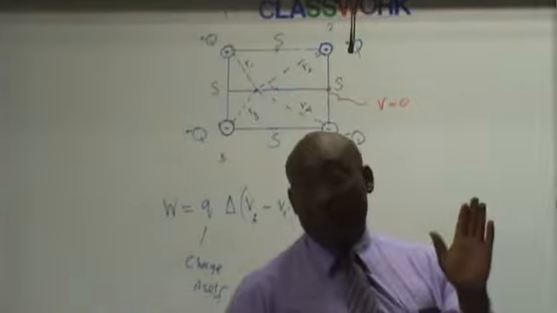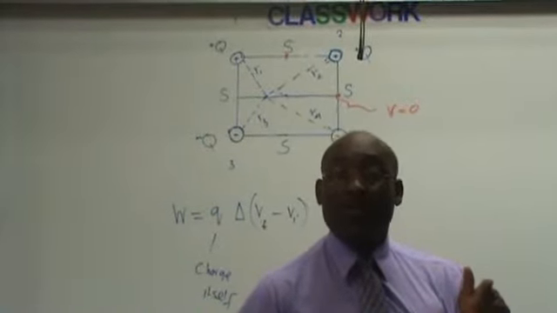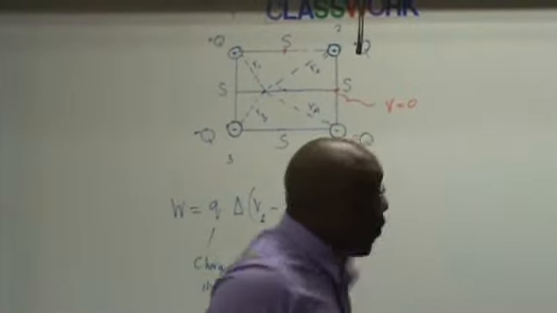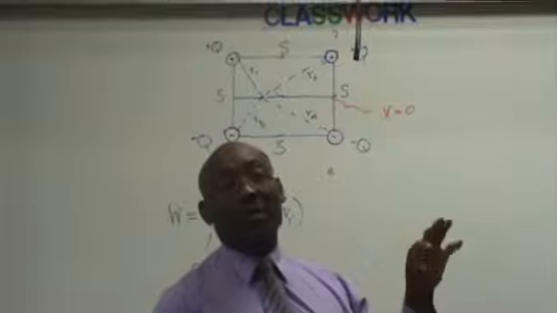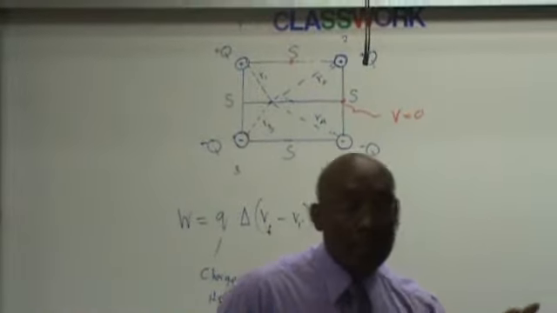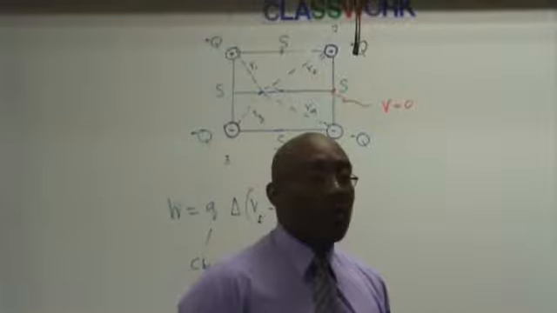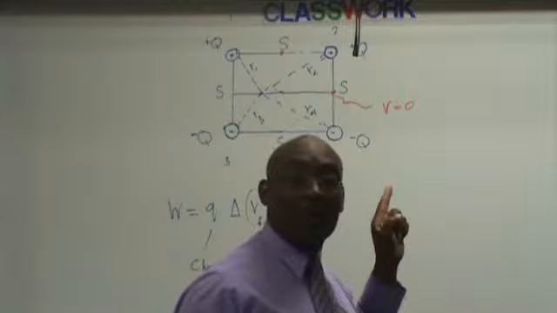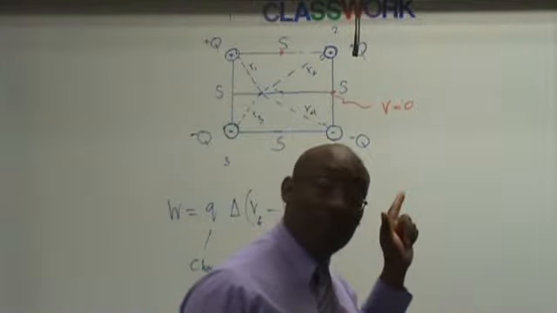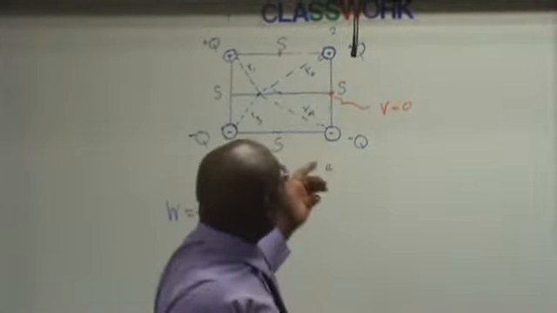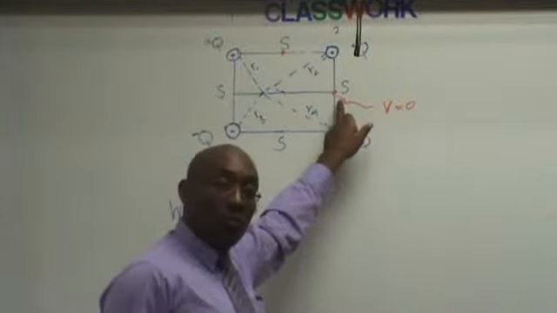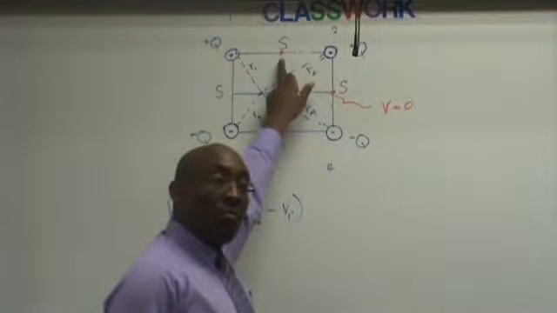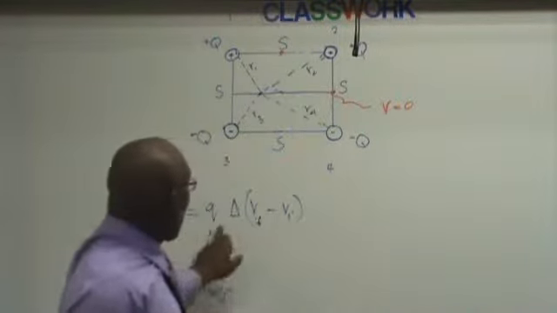Now, when we did the first part of the problem, we were calculating potential difference between infinity and the point. And we said that the potential at infinity was 0. That's why I didn't bother worrying about infinity. All I did was calculate the potential at that point, which is the same concept here. So I know the potential here is 0. All I need to do now is calculate the potential here, multiply it by the charge, and I'm done.